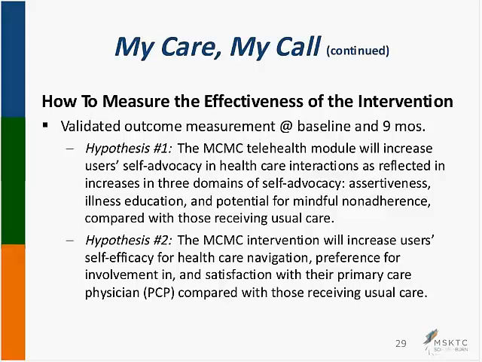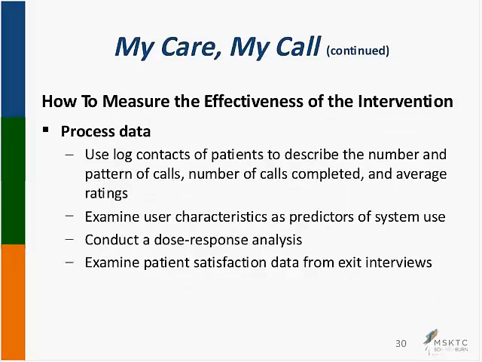And then our second hypothesis is trying to look at increasing people's sense of self-efficacy for healthcare navigation. So we're going to look at that compared to usual care as well, and how much they prefer to be involved in and are satisfied with their primary care provider. And all those are from validated instruments, as I said. So we have a whole bunch of ways we're going to try to look at how this is effective for people.